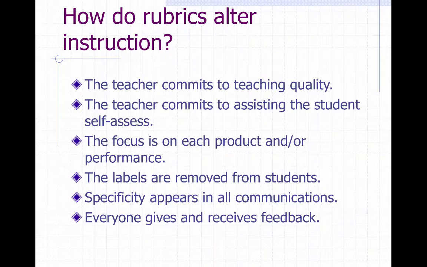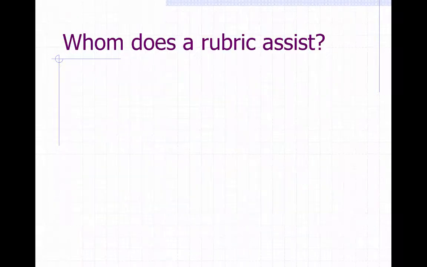The labels are removed from students. In other words, you are not a bad writer. This piece of writing lacks these elements. So the focus is on the work and on the specific elements of the quality of the work. Specificity appears in all communication. Everyone gives and receives feedback.